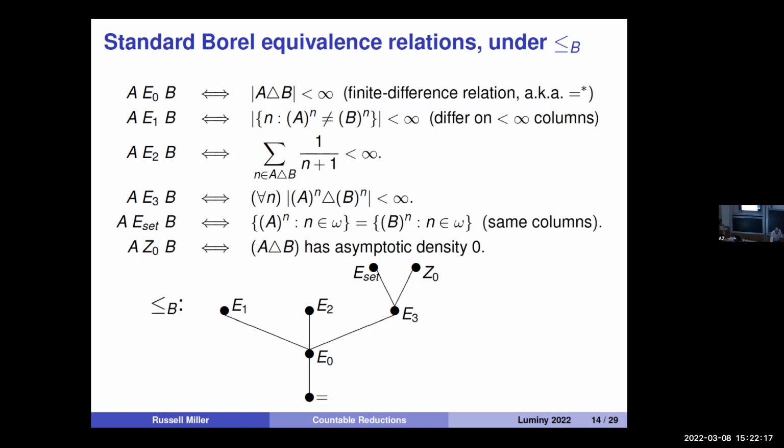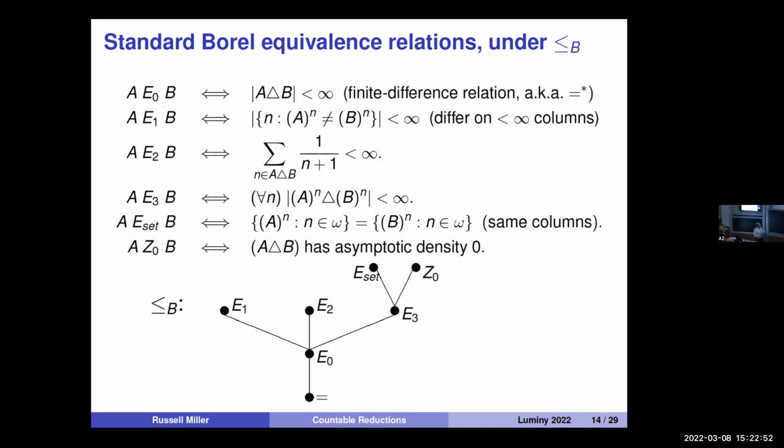E set says that if you look at a real as a countable set of reals, looking at the columns in the two-dimensional array, possibly things are repeated, whatever. If you look at a real that way, then A and B name the same sets of reals. Not up to multiplicity, just every real that appears in A also appears in B and vice versa. So that's E set, that's pi 3 again.